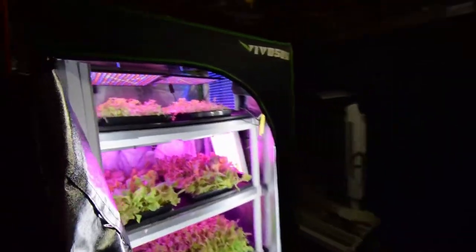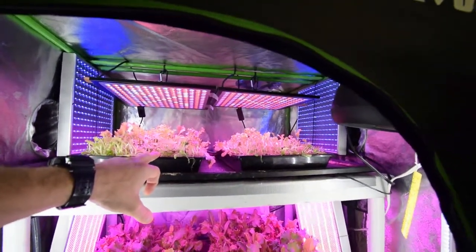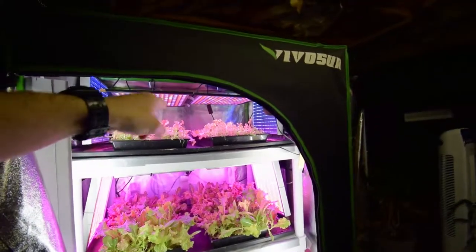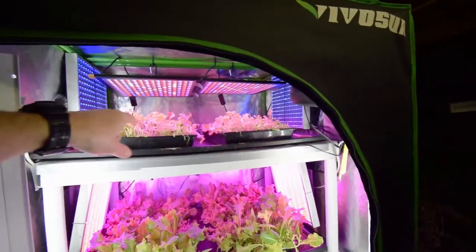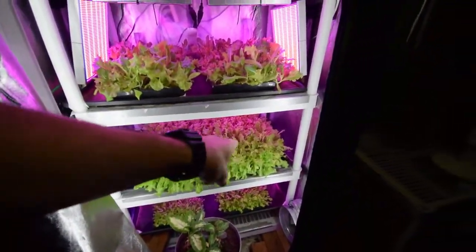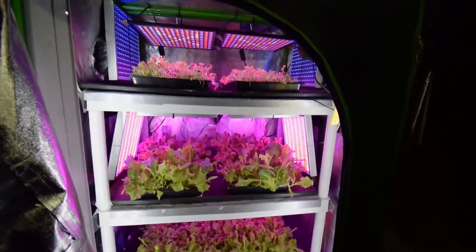So here's the update for the midsize tent. We harvested off this tray this week for our lettuce, and with these two trays Paul and I actually got four dinners, and we still have a little bit left for a lunch salad for this weekend. I was pretty happy with the growth we had on this because this tray was about as full as those trays there — that's a lot of salad out of just two trays.